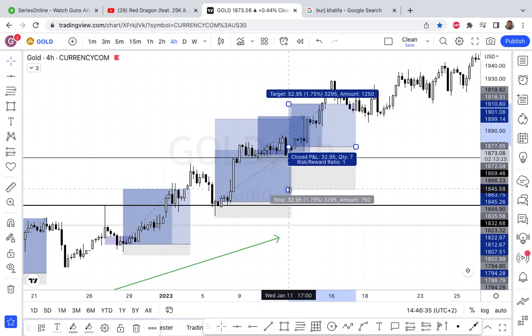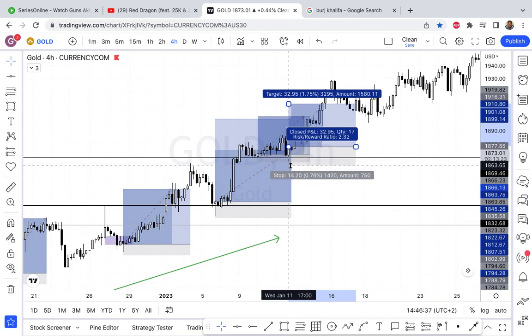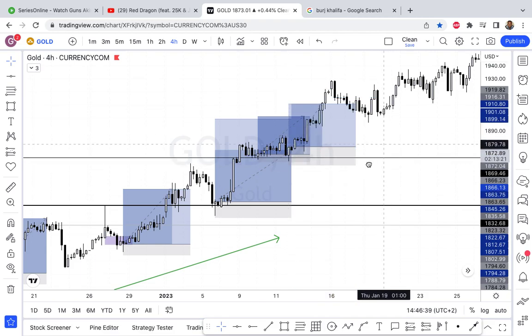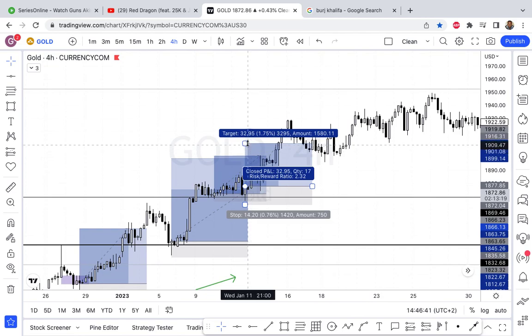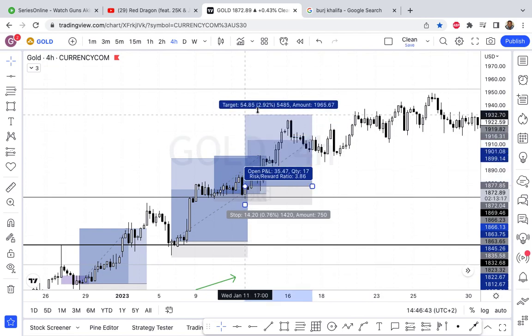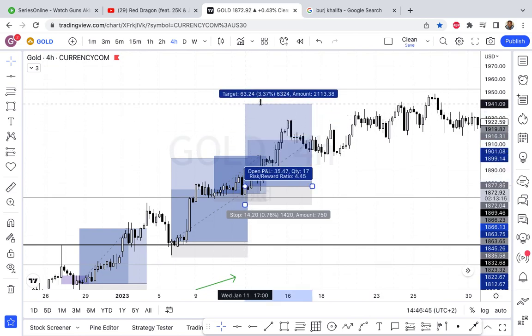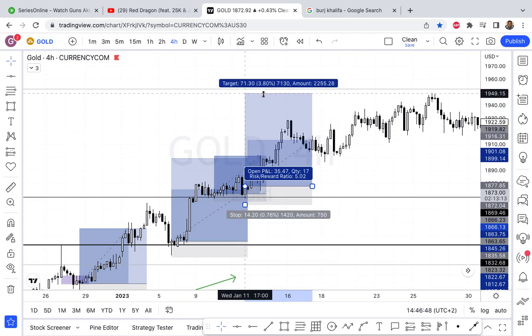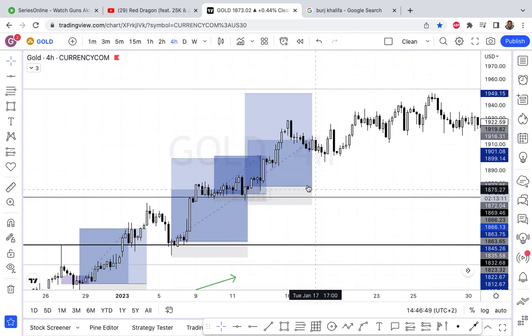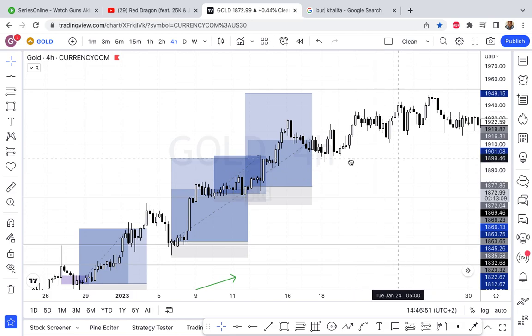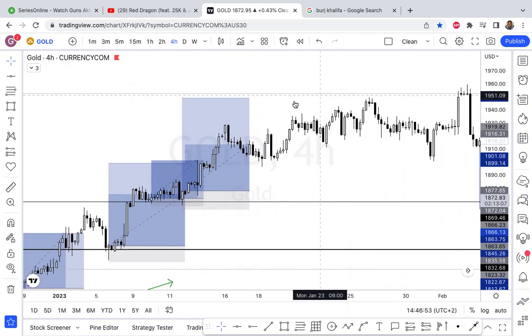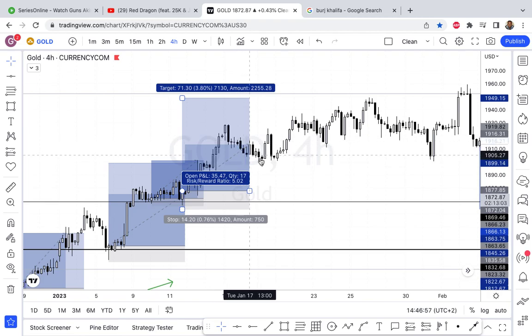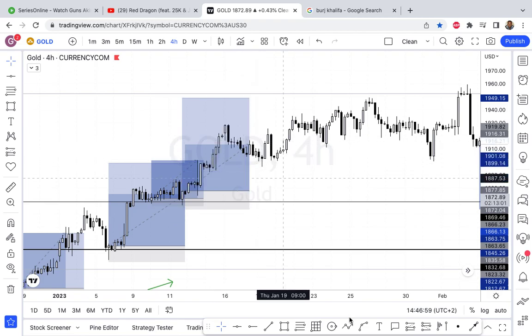Back testing with my friend. 2.3, looking for 1 to 5. It's going to make my charts a bit messy now. Yeah, this is quite a wait. But let's see if the market eventually got to it. This would have been a profitable trade. Pull back, pull back, pull back. In the money.